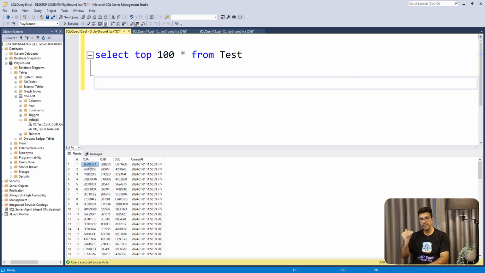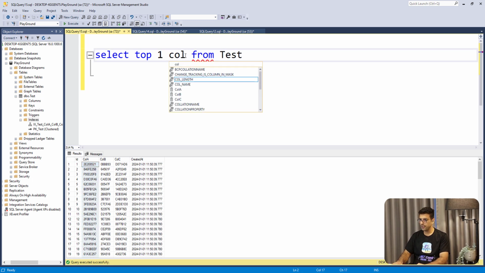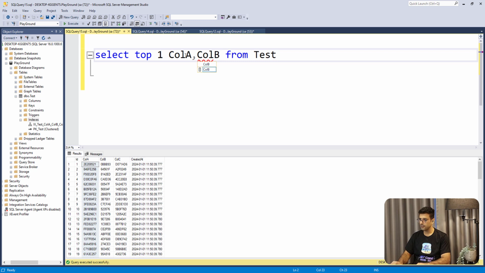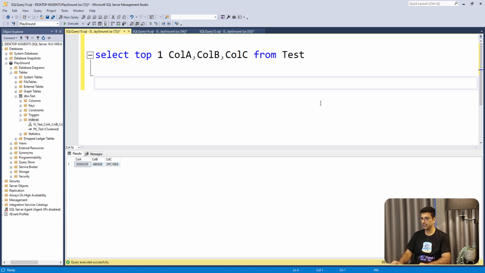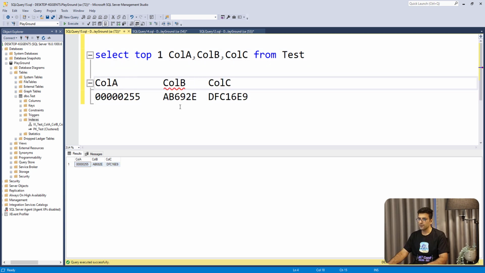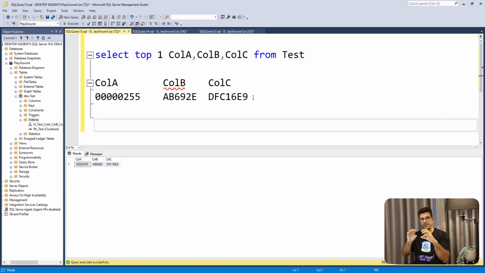At a very high level, let me select one, column A, B, and C. So now, if I copy with headers and put it here, okay, good. At a very high level, when SQL Server tries to create an index for this specific row, it will put all of these values and concatenate them together.